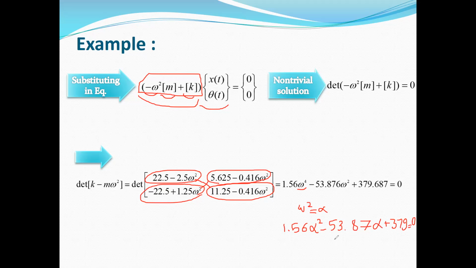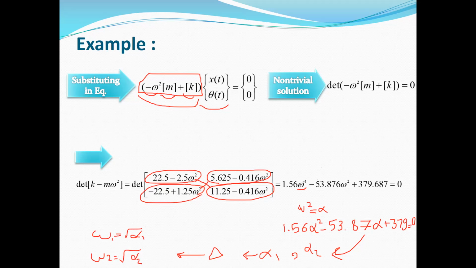So here you can see we have an algebraic equation of order 2, and you can obtain alpha 1 and alpha 2, which are the two roots of this algebraic equation, by using the delta method. You need to form the delta and obtain alpha 1 and alpha 2. Okay, so easily you can obtain the frequencies. Once you obtain alpha 1 and alpha 2, you know that the first natural frequency omega 1 is equal to the square root of alpha 1, and omega 2, the second natural frequency of your system, is equal to the square root of alpha 2.